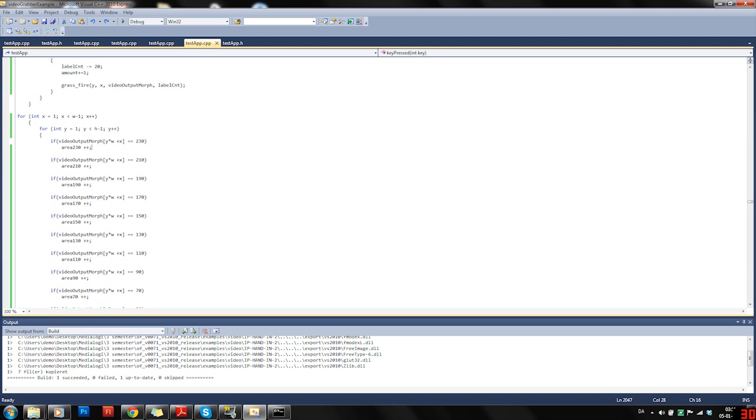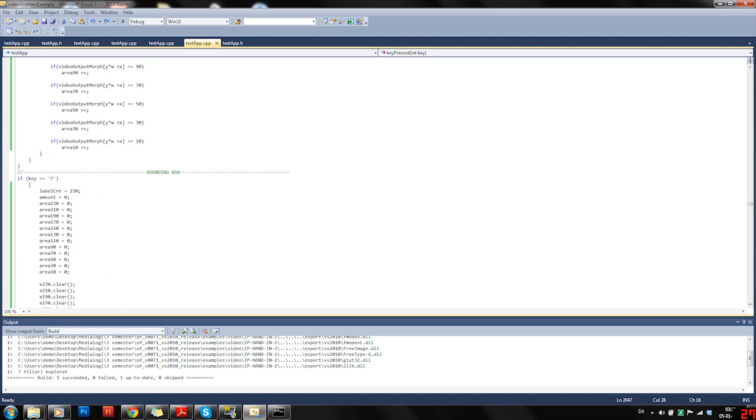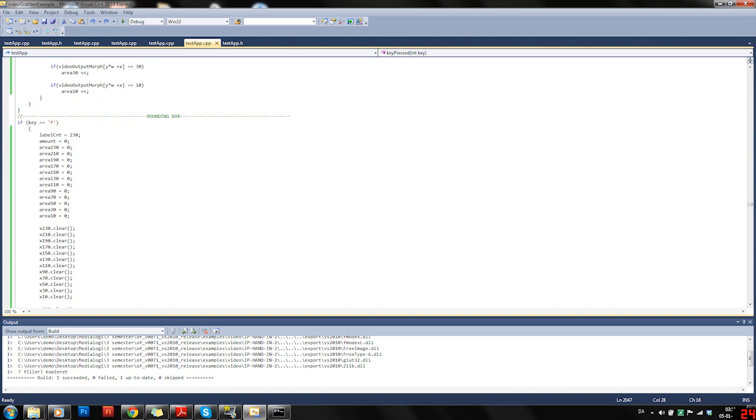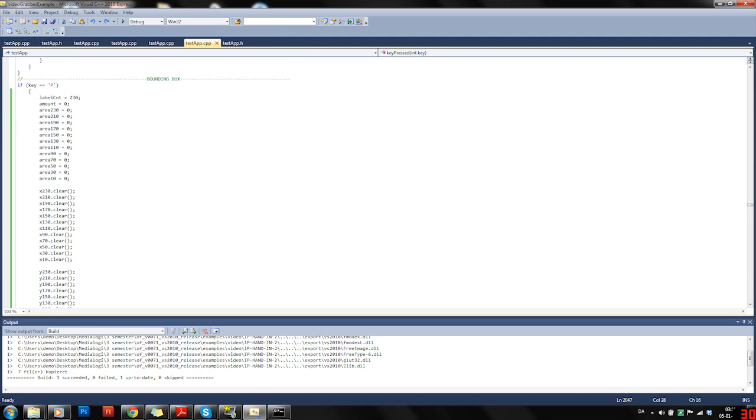So this will just be added up with as many pixels in the picture being in the right color, or grayscale color, if so. It's more correct. And now we got the area of them.